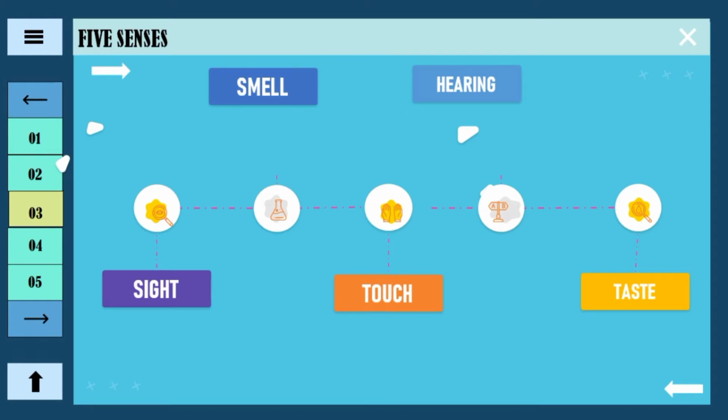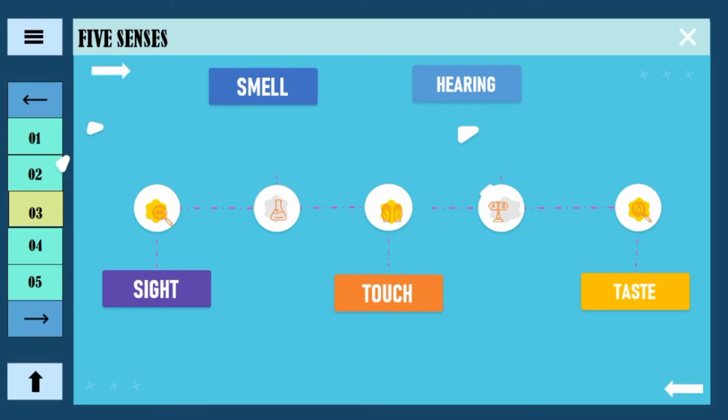Observing is the most basic science process skill because this involves exploring how things look, like color, shape, and size, textures, temperature, taste, and smells or others. Again class, observation is information you gather by using your 5 senses. You make an observation when you hear a sound. You make an observation when you see a bird, what color the bird is. You make an observation when you touch, smell, or taste an orange. What is the texture of the orange? What does it smell like? What does it taste like?